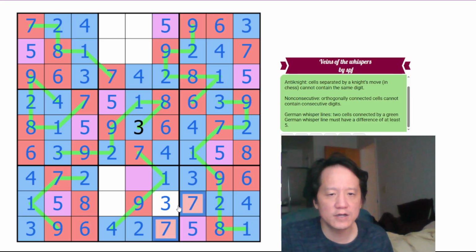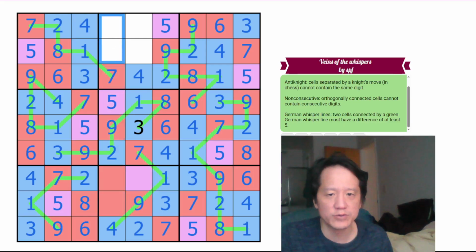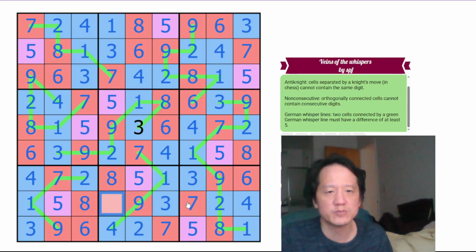These are high. This is a low. That leaves the rest of the digits as high. We have 4 highs now in column 4, so these are both low, which means this can't be 1. This is 3. This has to be 1. These are then both high. 8 cannot be here. This must be a 6, which makes this an 8. That leaves this as a 5. This has to be 8, and this must be 6.